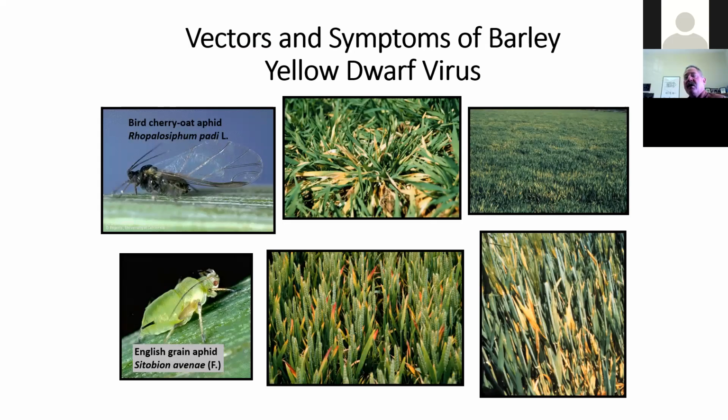The next thing, and one of the more common things I see, although it probably shouldn't be this way, is an issue of barley yellow dwarf virus in both wheat and barley. Barley yellow dwarf virus is vectored by the bird cherry-oat aphid and the English grain aphid. These little guys crawl around and suck sugars out of the plants, but at the same time they oftentimes pass this virus from one plant to the other. It's characterized in the center picture here at the bottom by these red tips that you would see in the springtime. And that's the biggest issue with this disease, right?